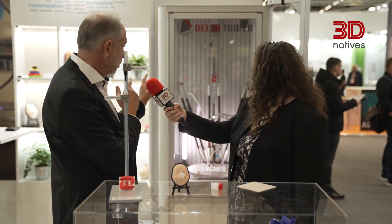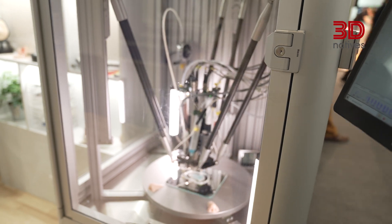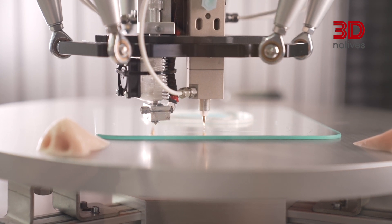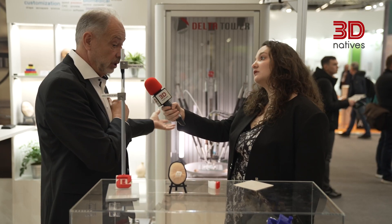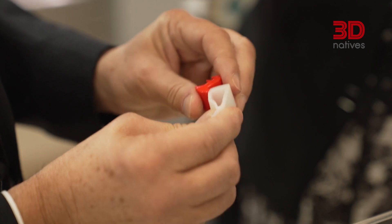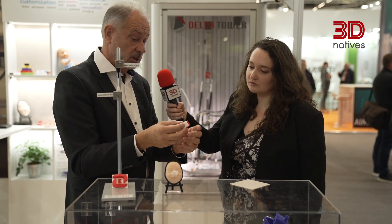What exactly are the compatible 3D printing processes? Today we have been developing a first technology line around extrusion processes, what we call liquid deposition modeling. In this process, you have the possibility to use two types of silicones and a support material, but you can also add FDM plastic material to do composite materials for the future. For instance, you can see here two grades of silicones — a soft grade and a hard grade — combined in one 3D print, something which has not existed until now.